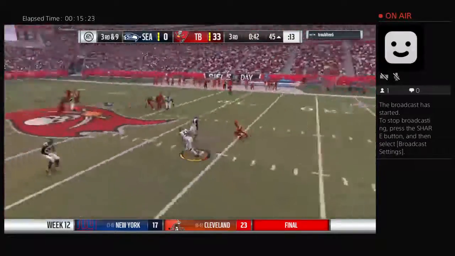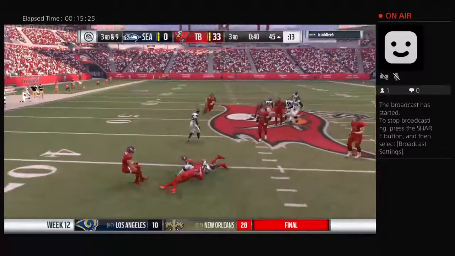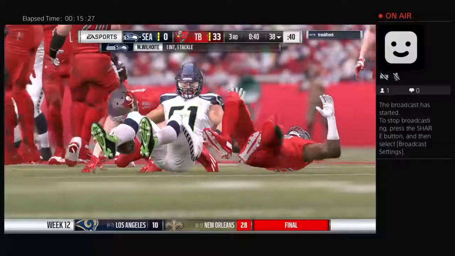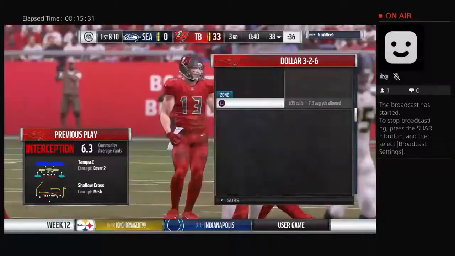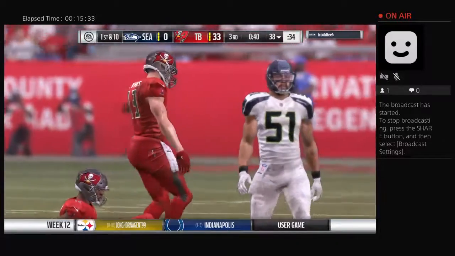And he fires one that's intercepted. A great read, and it's picked off. And they have possession, and they have it at the 38-yard line. And Seattle now ready to march out of the field.